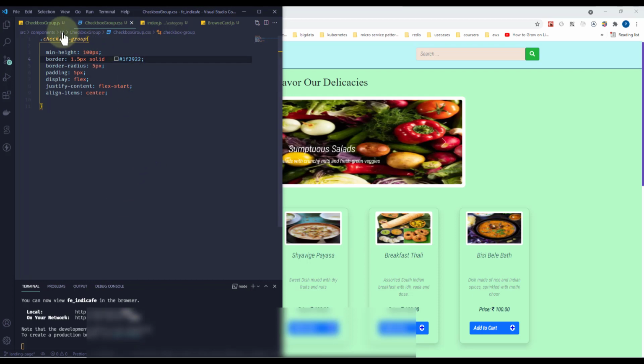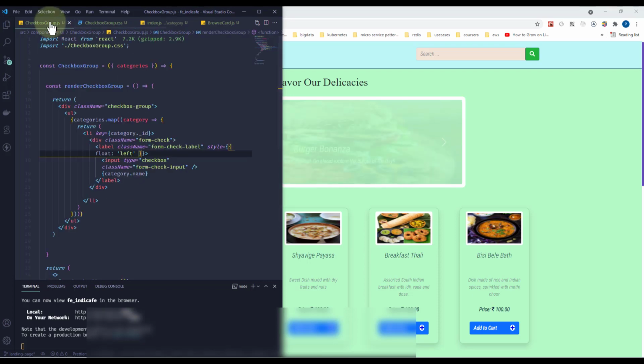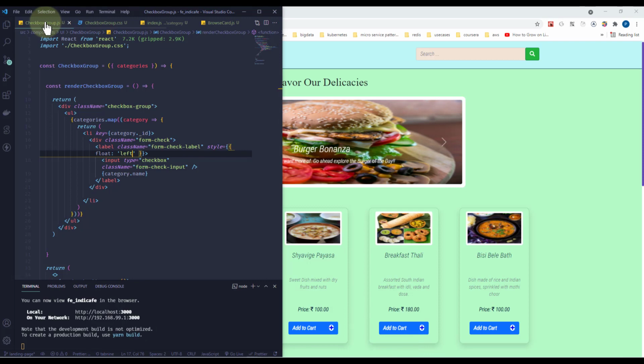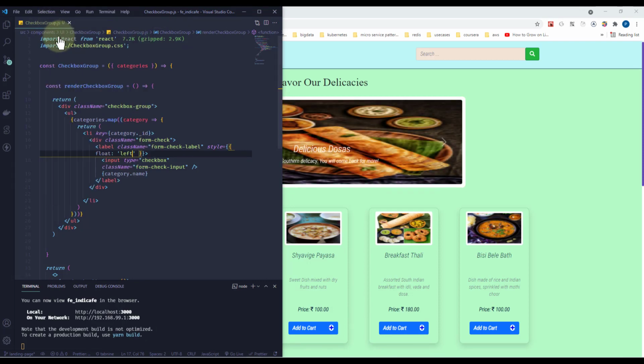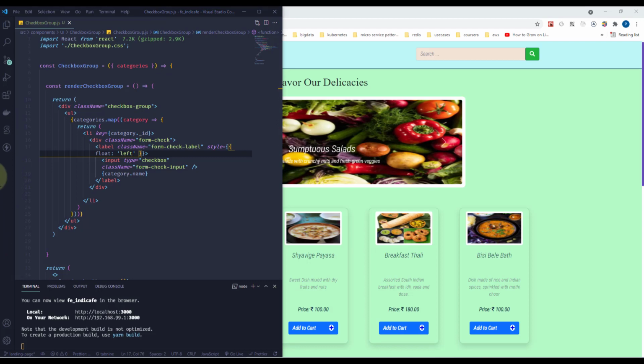And in here, I'm going to go over to checkbox group.js. I'm going to close the others, and over here I'm going to maintain a state for these selected categories.